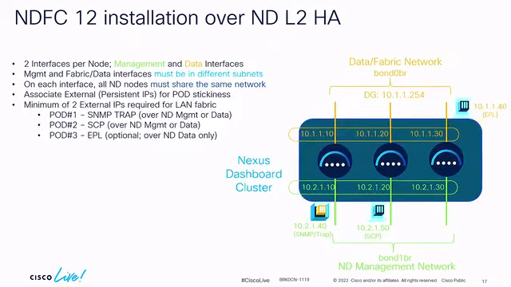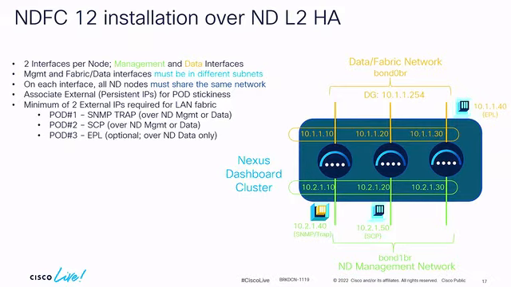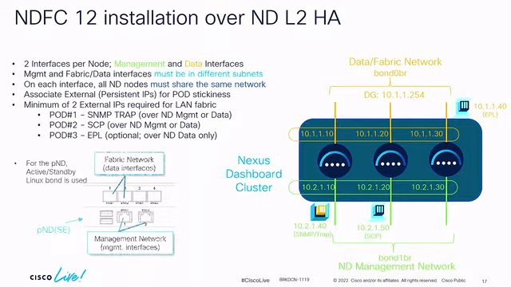So today the SNMP trap pod is running on node 1. If it fails, it goes to node 2. So every time it fails, you don't want to reprogram the trap configuration on the switches. So that's what you do. You provide IP stickiness, and that's where the persistent IP comes into the picture. Now persistent IP address can be enabled either on the management side of things or in the data. But certain features require a data interface, which is the endpoint locator. So that's where you activate that particular persistent IP address.